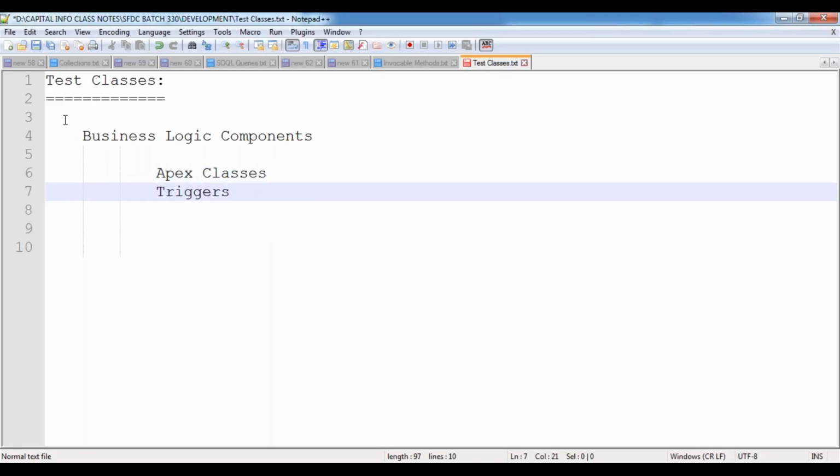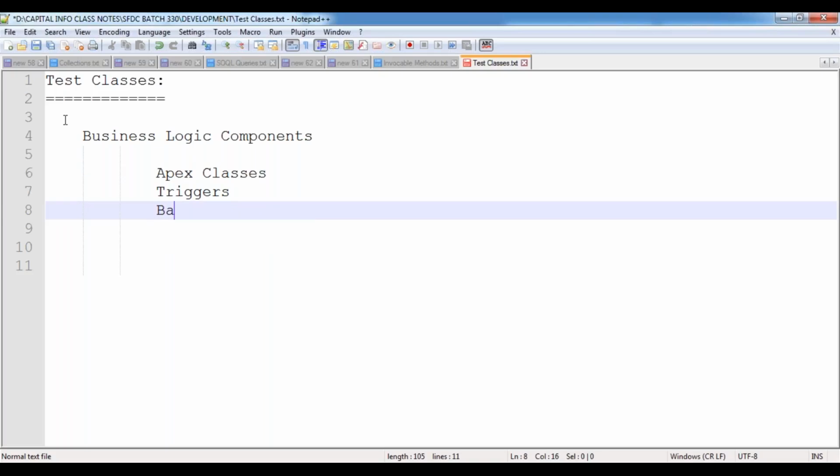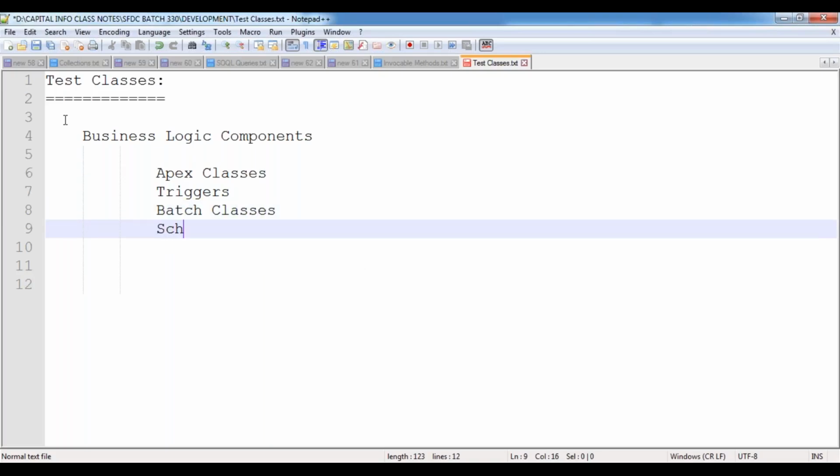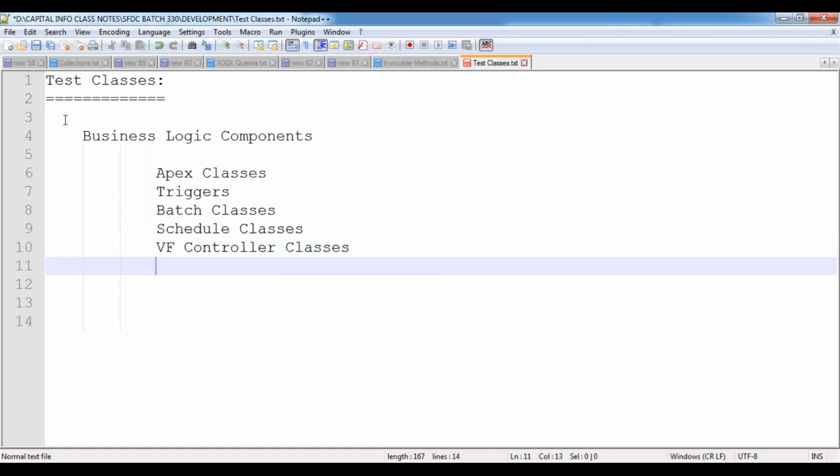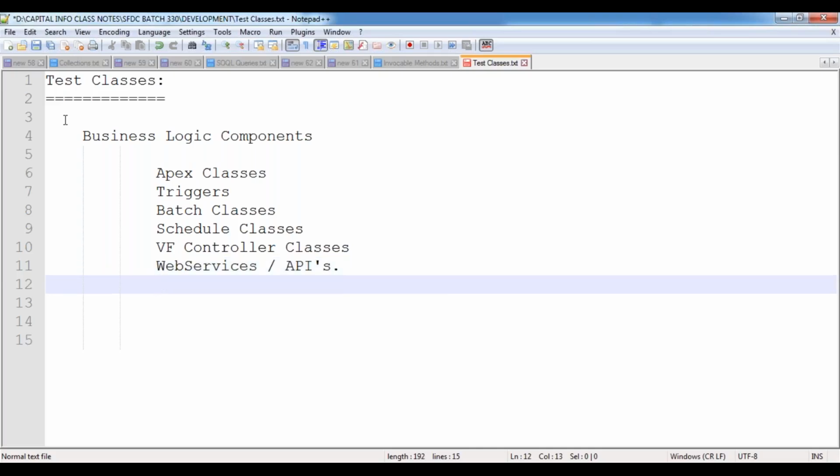We are preparing some triggers, some batch classes, some schedule classes, and some controller classes as part of Visualforce. We are preparing some web services, which are also called APIs. For all these code components, we have to do the unit testing.